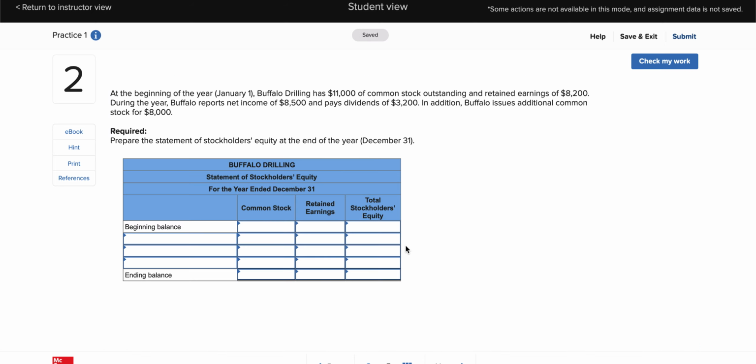This one is asking us to prepare the statement of stockholders' equity. This is a financial statement that gives you a breakdown of the different, you'll find this out a few chapters from now, you'll see more than just common stock here, but very basically, your stockholders' equity statement is going to list everything that's involved in the calculation of the amount that the owners of the company, which are the stockholders, how much of the company do they actually own as compared to how much debt do they have?